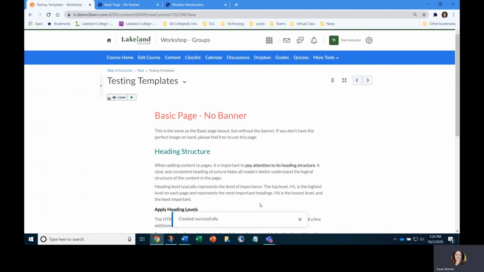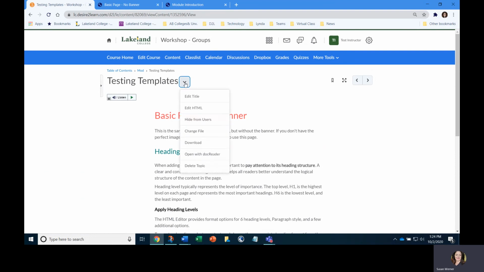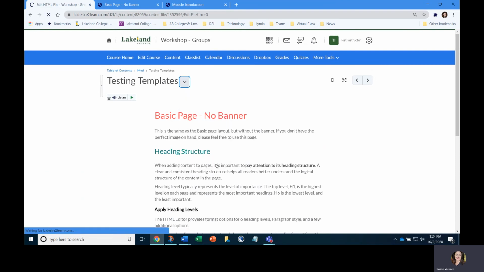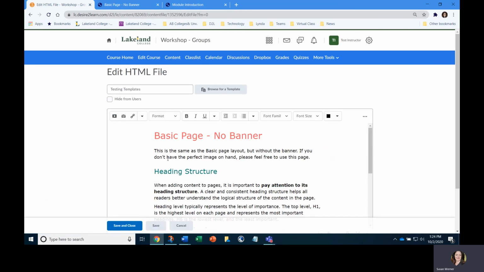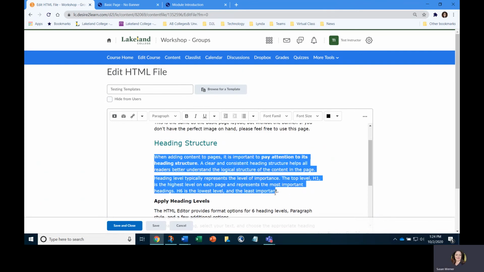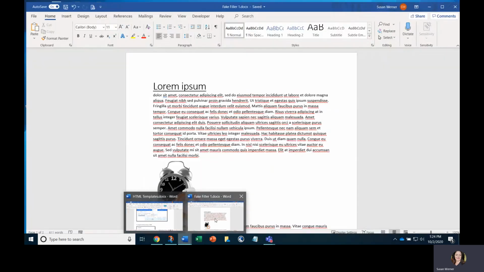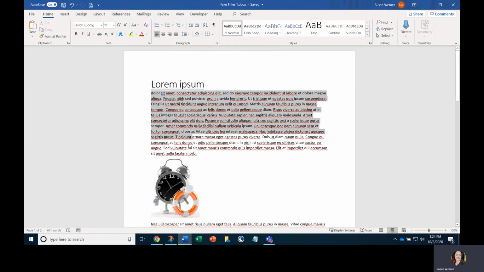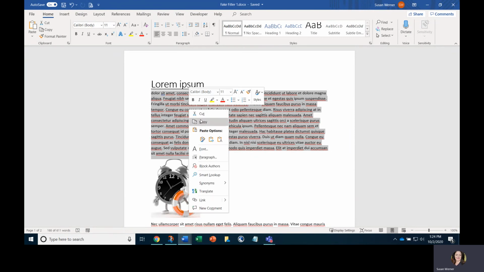just to add one to your page. So if I needed to edit and add my own text in here, all I would do is click the drop down beside it and hit Edit HTML and add in where it has here. You could say, and all you do is add in your own text. If you're copying from a Word document, so say I have my Word document here, and I'm going to copy all of this text into it.